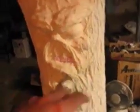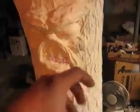I've also used some Great Stuff to kind of make the eyebrows and some of the facial features. I just made it onto a piece of cardboard, just spraying some of the foam on there and bunching it up. And then after it dried, I ripped it off the cardboard and I hot glued it onto the front of the tree here for the eye, the brows, and some of these other, like the lip. And then I just put mache all over the top layer.